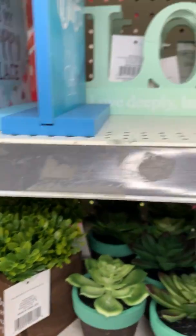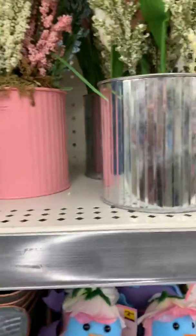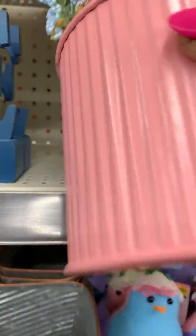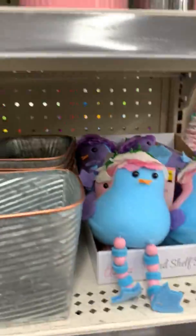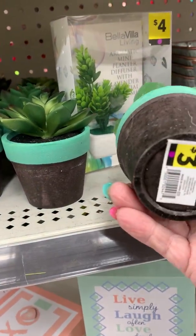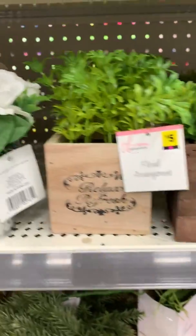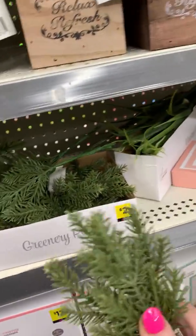And then the bag says 'love deeply, laughed off, and dream big' — mint green. Little pails, this one's got tulips, they're $5. The pink one — little ball beans. The birds shelf sitter — they're $2.50, more like a galvanized metal, very small. $5. Succulents — this one's broke, $3. Bigger succulents or floral arrangement — those are $5. The $3 and the little roses. Greenery picks for $2 — not as nice as Dollar Tree.